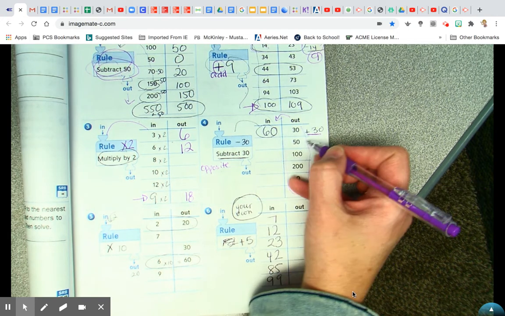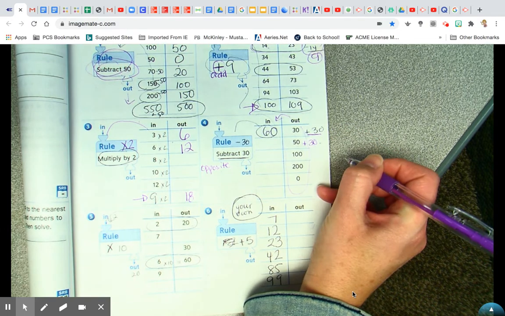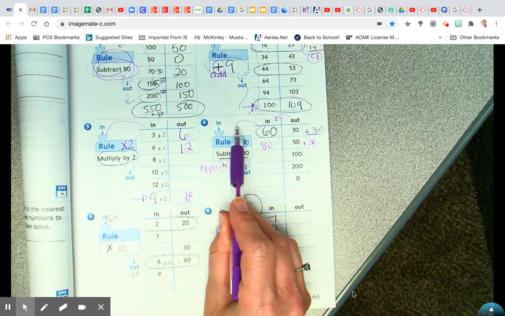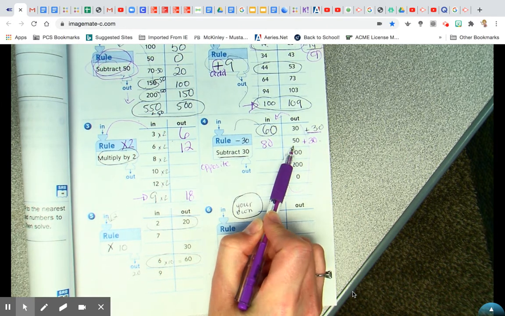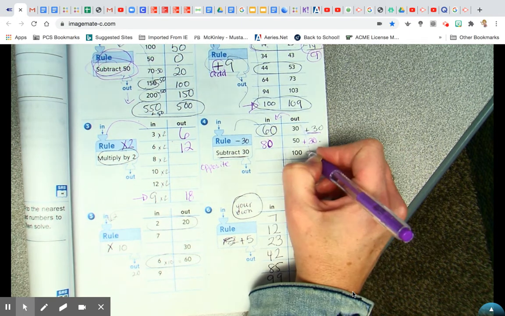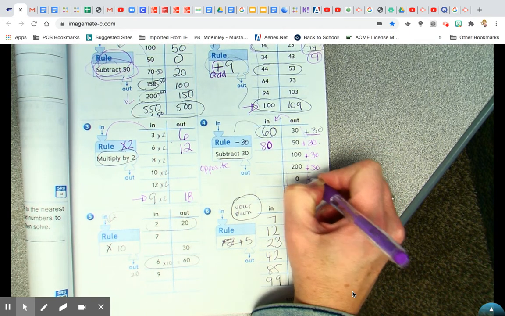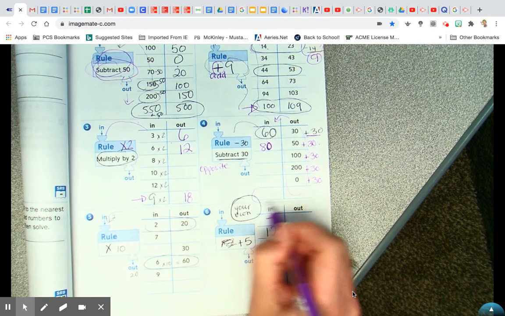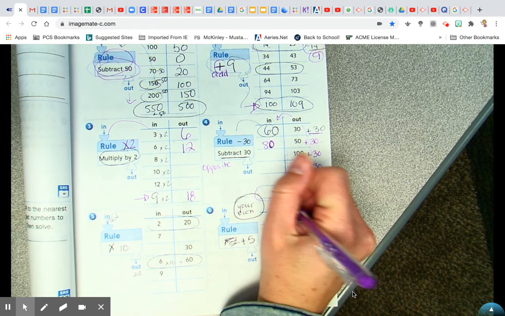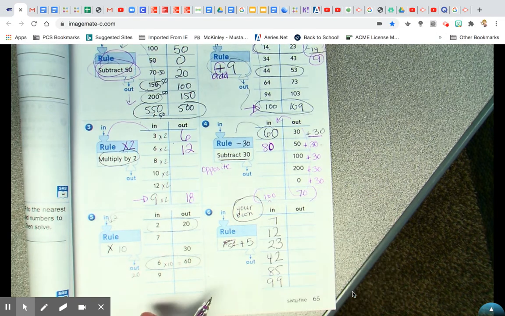Let's see if it works. We did this one in class. Let's do 50 plus 30. That would be 80. Let's just make sure it works. If I put it in there, 80 minus 30, it's going to come out at 50. So that's how you know it works. Like 0 looks kind of funny, so here I'm going to add 30, I'm going to add 30, and I'm going to add 30 here. And then here is a blank one. You can start on this side and subtract 30 if you want to. So you can put in 100, subtract 30, and that would be a 70. It's up to you how you want to do that one.